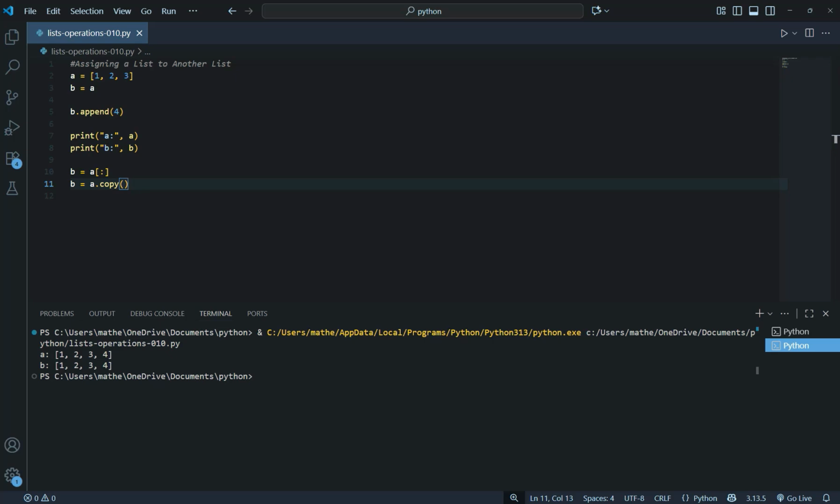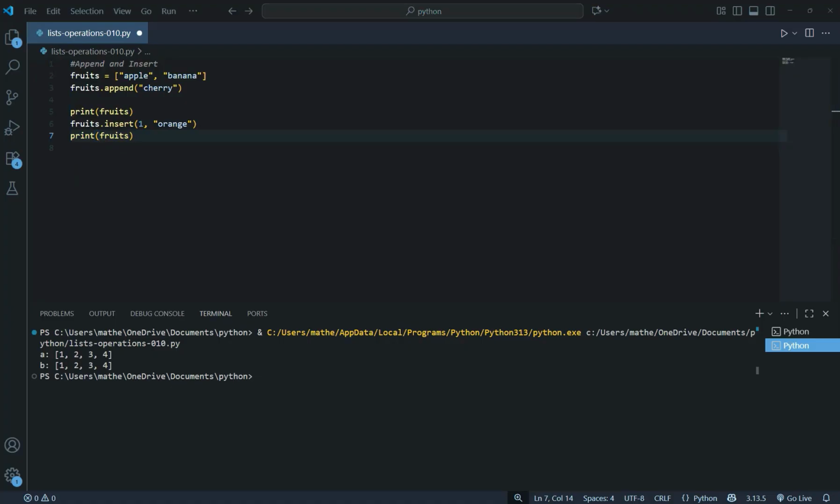So we go to our second section, and that is appending and inserting, right? So that's basically just adding and inserting things in the lists. So go over here and just paste this. Once again, I've created a different list, fruits, apple and banana. Now if I want to add something at the end of the list, I can say .append. As you can see, I said fruits.append('cherry'). So now if we print fruits, it'll show us cherry too. I'll show you right now.